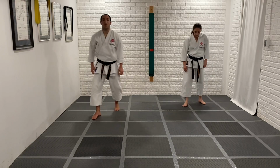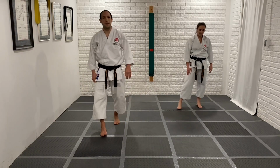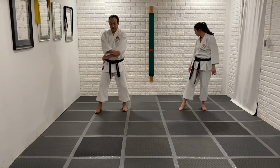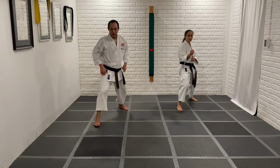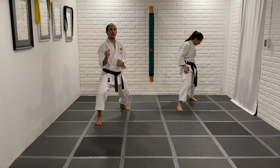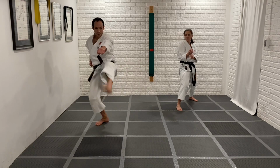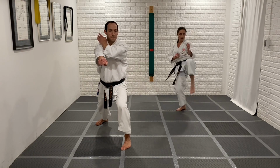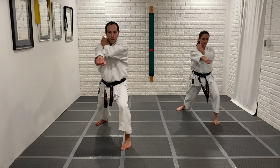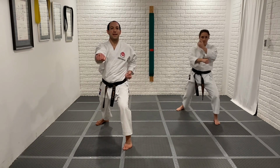Okay, we're gonna run through the other side a little quicker, okay? So you kind of know what's coming. So same thing other side. Shizentai, right side forward, Ajukamai, kote. So right leg forward, natural position. Gyakuzuki, Maegeri, Gyakuzuki. Shuto uchi, sweep, Gyakuzuki, knee.